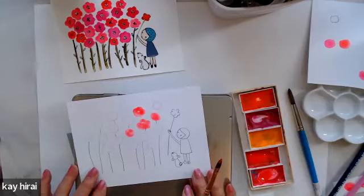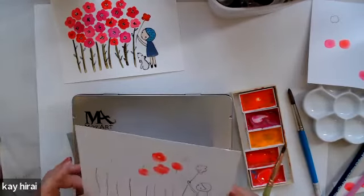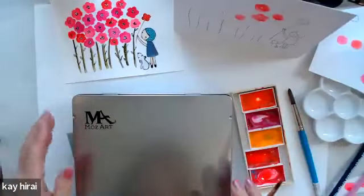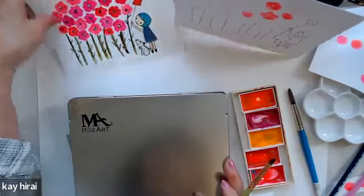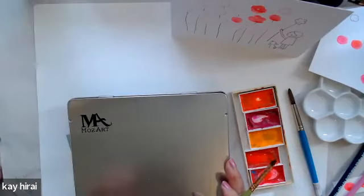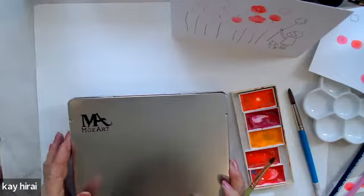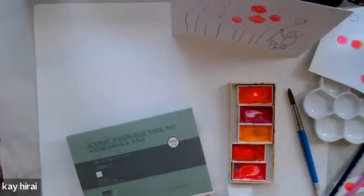All right, so let's get it started. And I'm going to take this and look at the original one that I did. And then I'm going to stand them up right here and keep an eye on it so that I don't go too far off how I did it. Okay, so let's see. I think I'm going to do it with this paint right here, since I already have it and it's almost all used up.